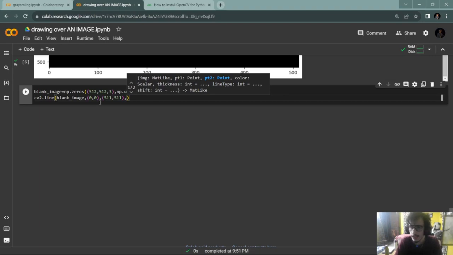After that, we have to specify the color. B, G, R. This will give a red line because R is 255. After that, we have to give the width.